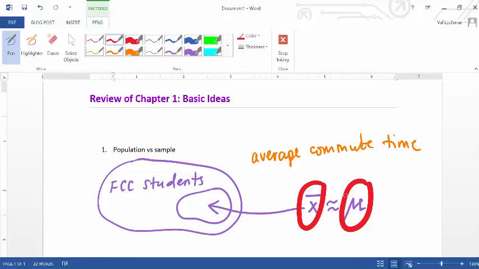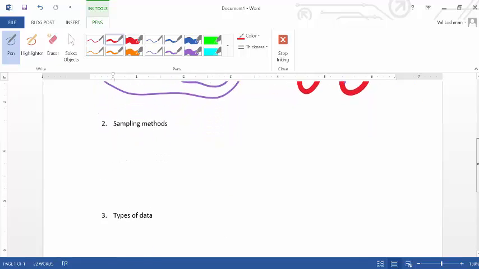In the first 6 chapters, we're going to learn the tools for how to do it. Then chapter 7 and further is all inferential statistics, basically making conclusions about the population. So that's the difference between population and sample. The sample comes from the population. It tells you something about the population itself, but the idea is that it needs to be really good. The sample needs to be a good one. Okay, so let's keep going and take a look at the next concept.